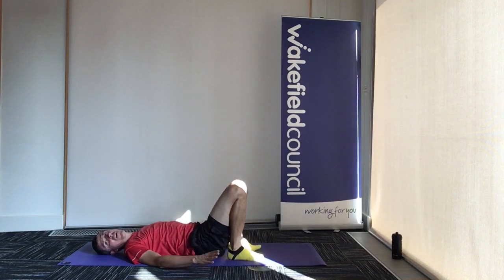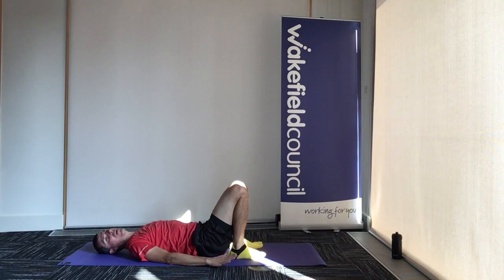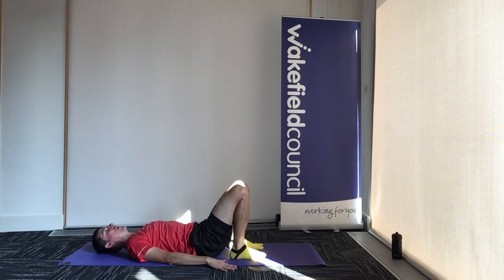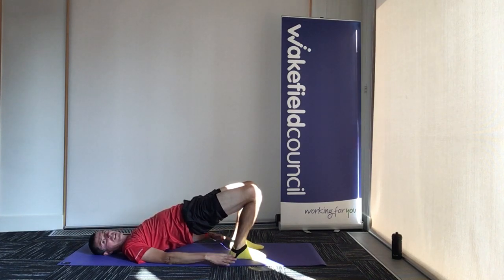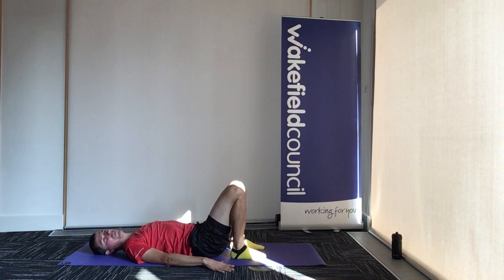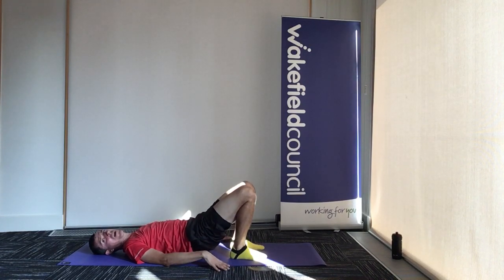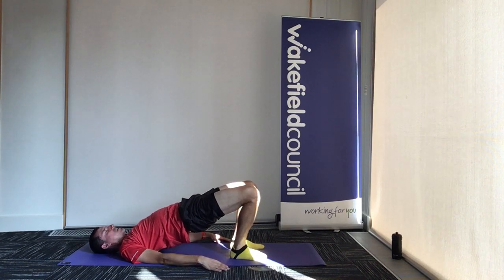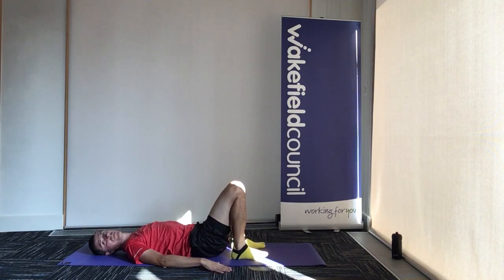Feet onto the floor, heels fairly close to the backside, arms down on the ground. We're just gonna take that up into that bridge. Pushing those heels into the ground, pushing the bum up, and then letting that back curl back onto the ground, pelvis rocks back, tuck under, heels up. This is our last one.